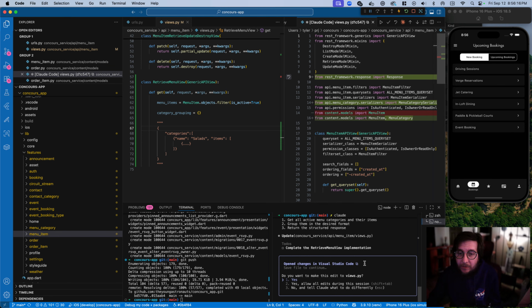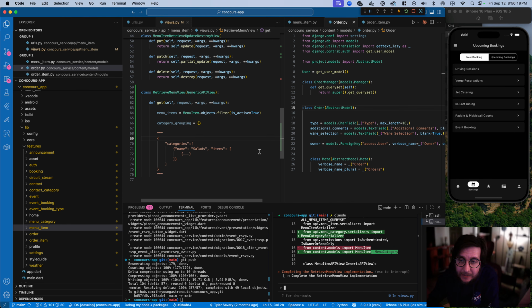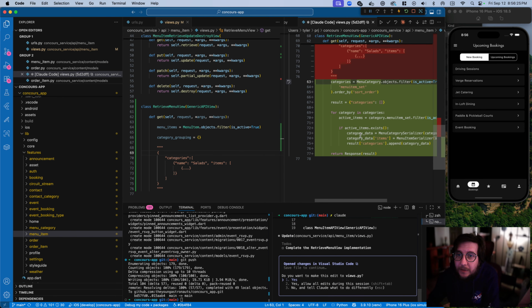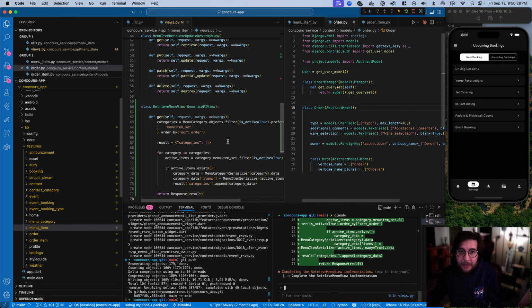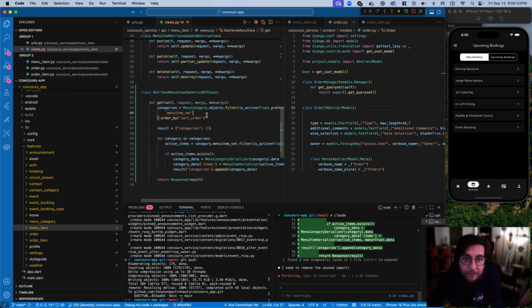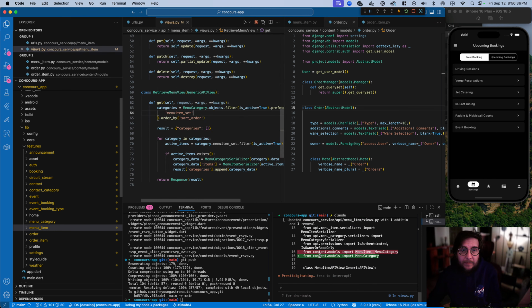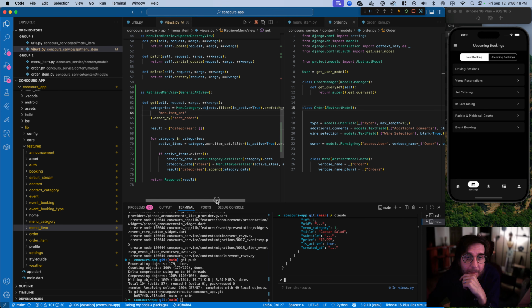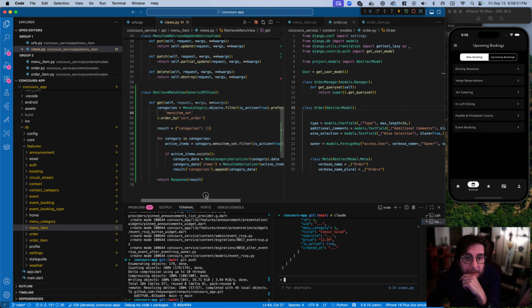Okay, yeah, we'll allow these imports and whatnot to happen. Yeah, so we're going to get rid of that. Let's just put this in. So yeah, it's getting all these. It's prefetching the related, and then it's going through the actual categories. Okay, so it is getting the categories, but then it's getting the items that are part of it instead of the other way around. That makes sense. And it's going through the categories, and essentially active items are those. If it exists, then it adds it in. Yep, that makes sense.